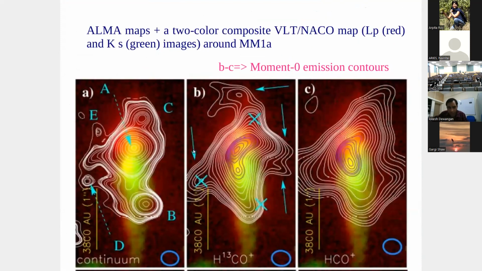In order to study the gas at different lines with different density gas tracers, we have shown here a continuum, and this is the S13CO plus emission and this SCO plus emission. Mind you, we are now talking about almost 1000 AU scale around the massive O stars. We have seen the large scale, and now I am going deeper, very much inside the O-type stars.